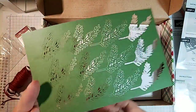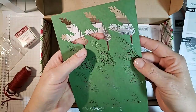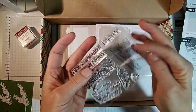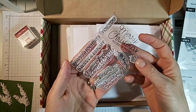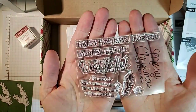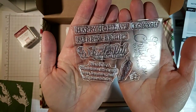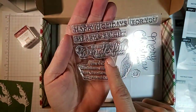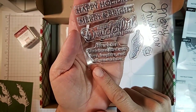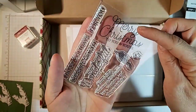And then they have these punch out, pre-cut die cuts. And of course the stamp set. So every Paper Pumpkin comes with not just the stamps that you need for the projects you're doing, but extra stamps. So this one has Happy Holidays for you, merry and bright. It's the most wonderful time of the year. That's one of my favorite sayings for Christmas. And here's to a Christmas filled with love, laughter, and all you wish for. Oh, isn't that nice? And then the Merry Christmas to you and yours.